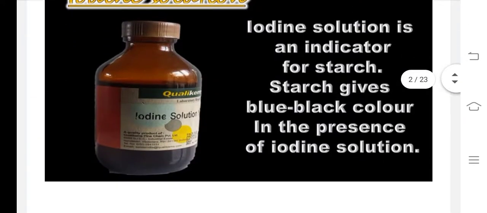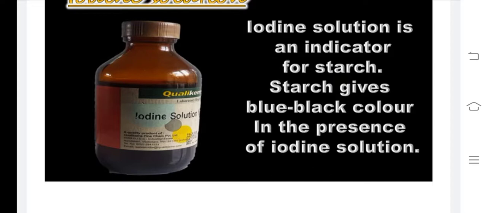Before going to conduct any experiment, children, we have to follow three steps. One is procedure. Second one is observation. Third one is inference. When you come to higher classes and you are conducting many experiments, children, you have to follow three steps. What is that? Procedure, once again, observation, inference. Right. So, what is procedure?